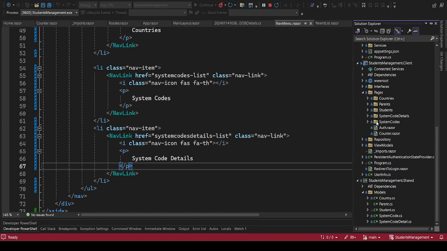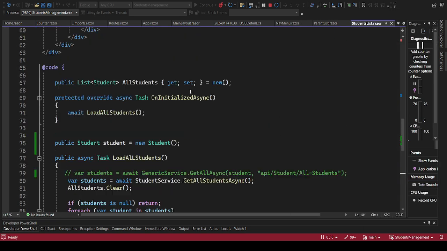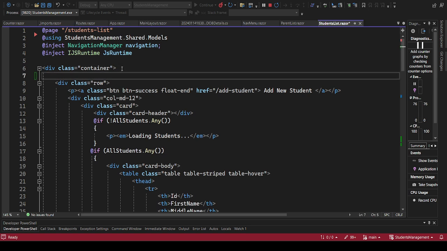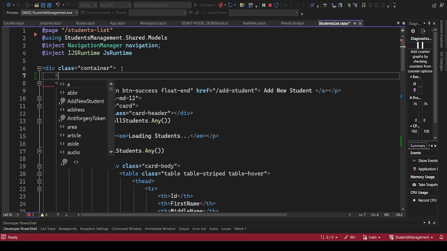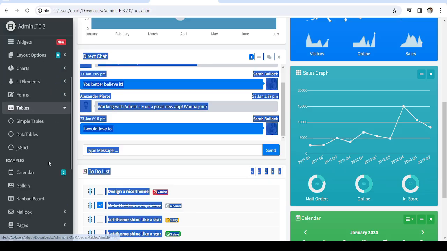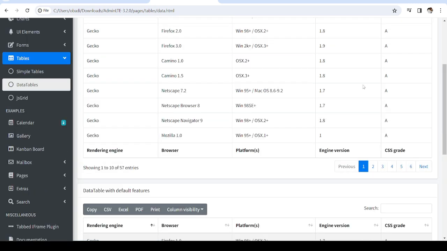If we go to the students list, just at the top, within here, let's actually see how the template has been decorated for the data tables. Let's just see for the list, something like this one.